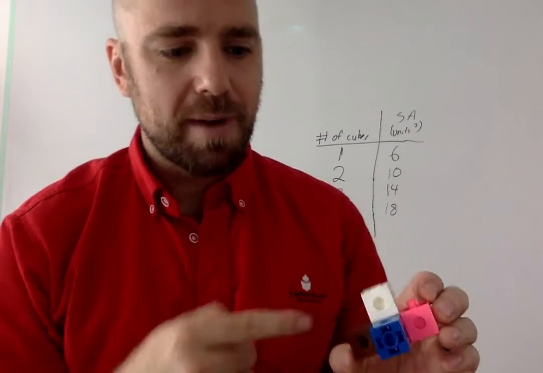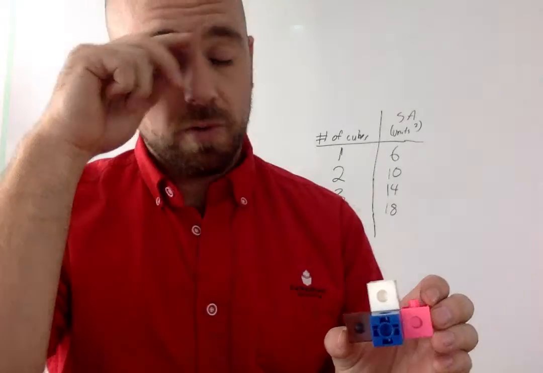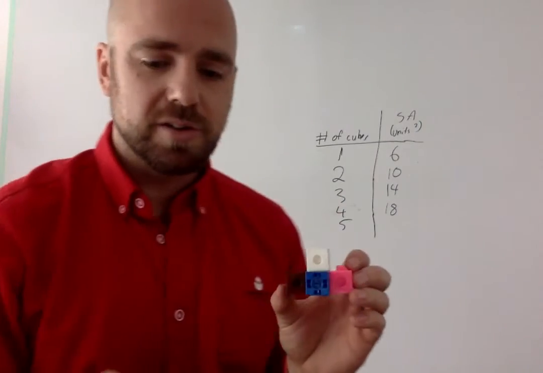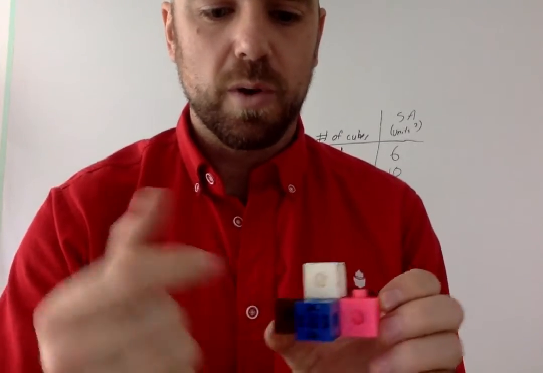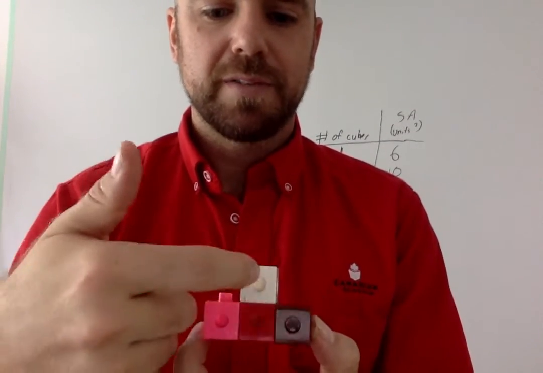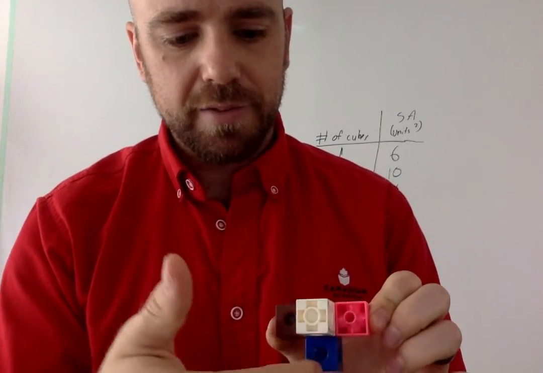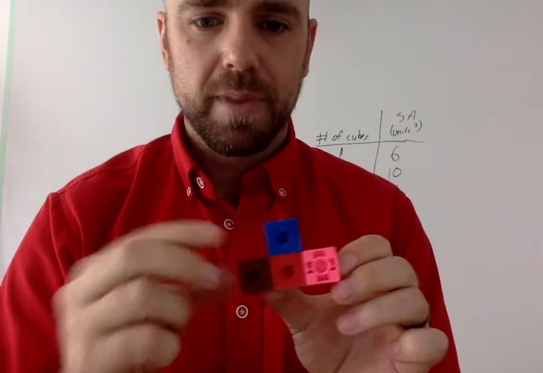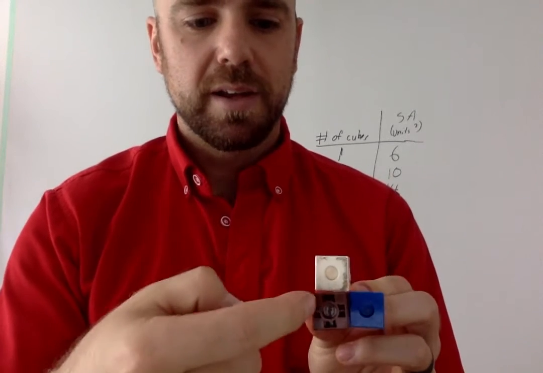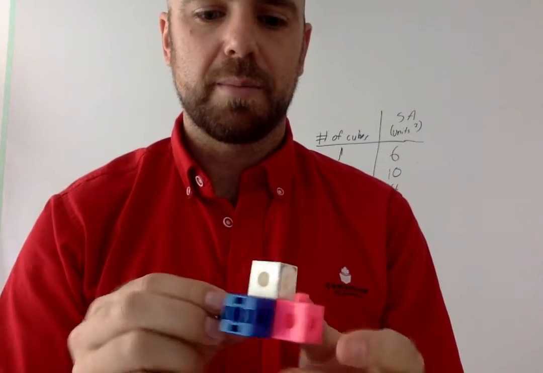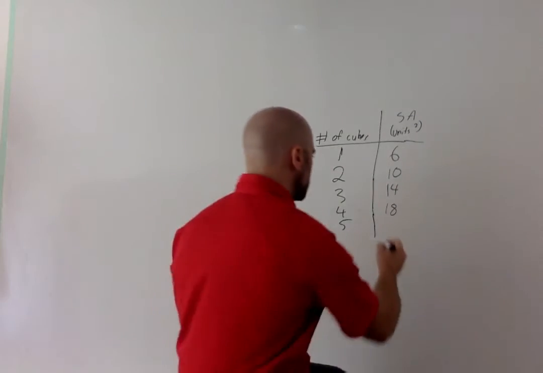So what am I adding? I'm adding 1, 2, 3, 4 from all of the other views. Some of you may have guessed that your surface area is going to be 22, and we'll count. So when I look at my front view, I've got 1, 2, 3, 4. Back view, 5, 6, 7, 8. Top view, 9, 10, 11, 12. Bottom, 13, 14, 15, 16. Side, 17, 18, 19. And then my other side, 20, 21, 22. So that worked out perfect. So I've got 22.